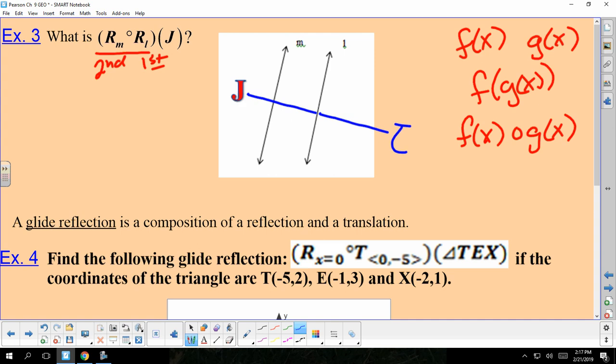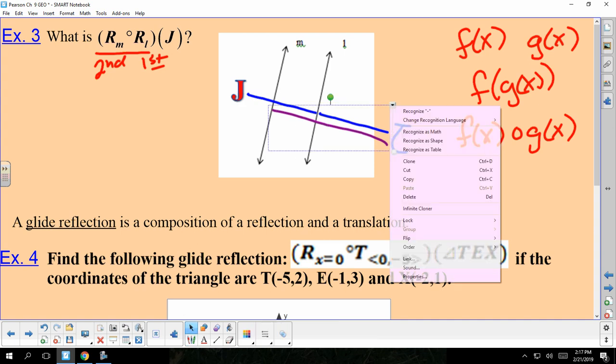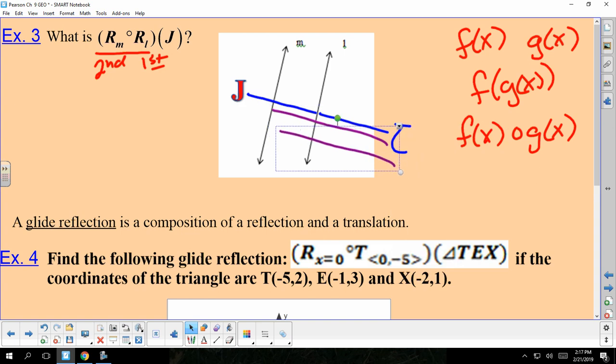And then I'm going to reflect it across line M. We're going to reflect it back all the way there. And the same distance, right? Which preserves the distance from our line of reflection. The other direction. So where that one ends up, all the way back over here. And our J is back the right way again. So we reflected this J all the way across line L and then back across line M.